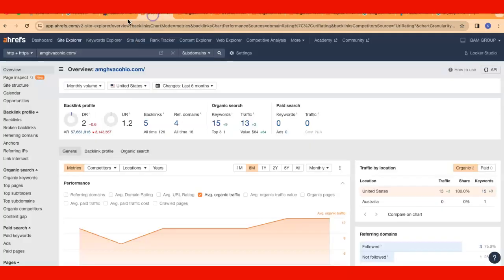So what we do is we come to a paid resource that I pay monthly for, and we're currently looking at your stats. Now your UR is how trustworthy, legit Google looks at your site. This number goes all the way up to 100. You are currently rated a 1.2, which shows that Google does not have very much trust in your website right now. It can't figure out if you're a legit business or not. You might not have enough content. I know that's definitely one reason. There's a lot that goes into that, but we definitely want to work on those stats.